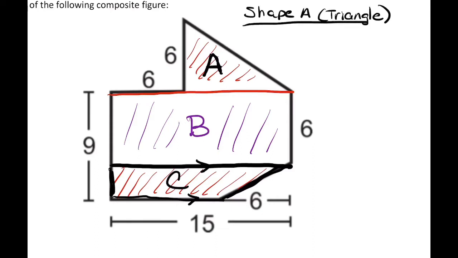The triangle first. Now, when you guys are doing the triangle, the formula for a triangle is 1/2 times base times height, right? So we need to know what the base is, and that's going to be that number right there. And that is not totally obvious right now. That is something that is not given, and you're going to have to do a little bit of problem solving to figure that out. This is not necessarily shown to be a right angle right there, but I can kind of assume that that is a right triangle. And we have the height at least. We know the height is 6.